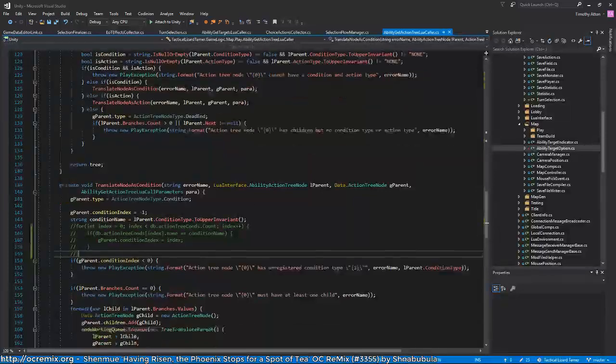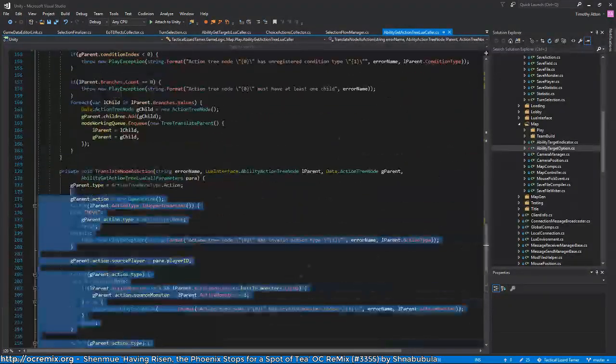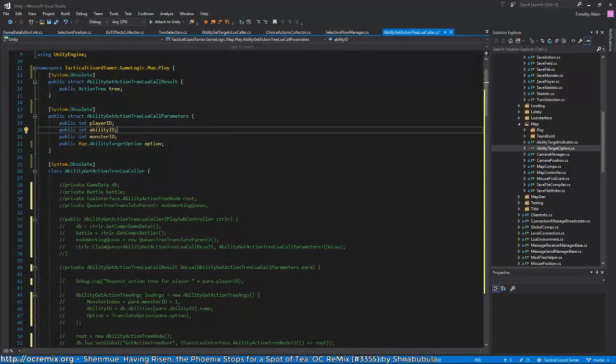Okay, so it's complaining that this is not used. I think I'll just comment all this code out, so that way I won't get warnings for it.